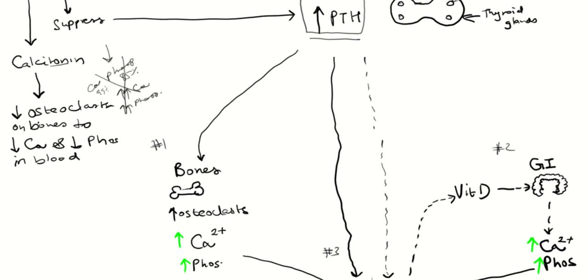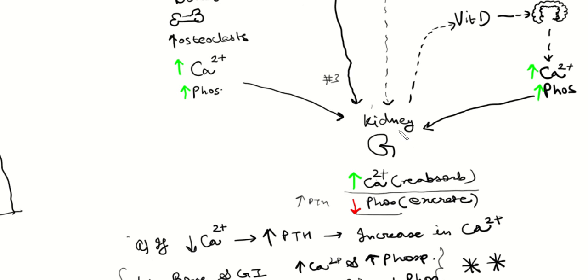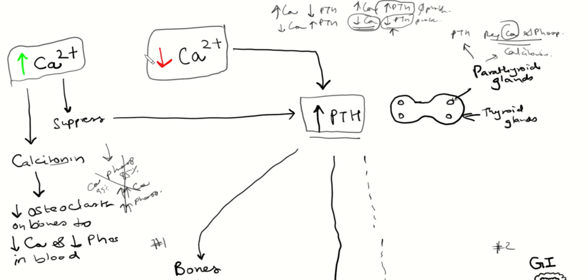So in other words, if you have low calcium, your parathyroid hormone kicks in, and your parathyroid hormone is going to break bones and get more calcium and phosphorus from bones and absorb more phosphorus and calcium from GI, right? However, when it gets to the kidneys, it's going to get rid of the phosphorus and increase the levels of calcium. When it does, calcium is going to become high.